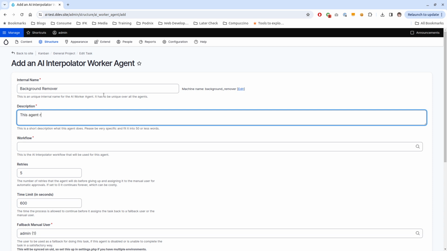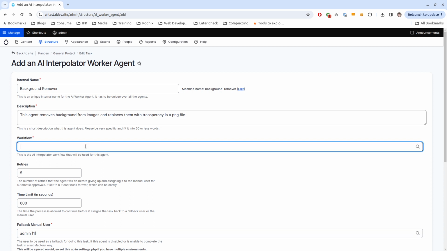This agent removes backgrounds from images and replaces them with transparency in a PNG file, right? Then you just search for the workflow.